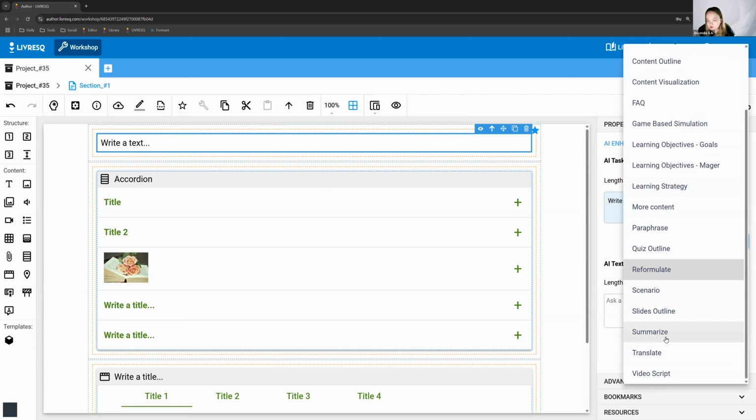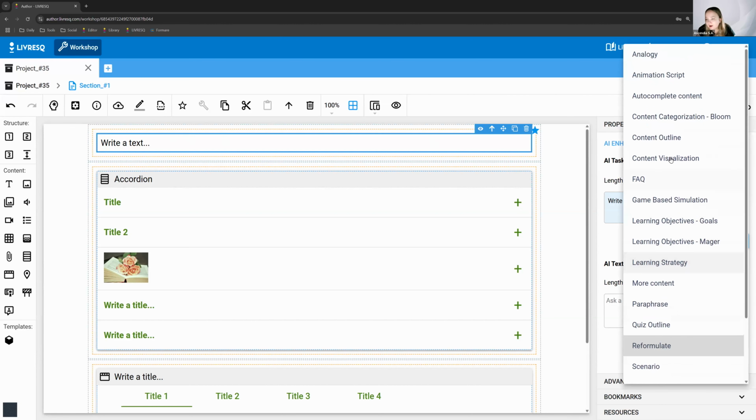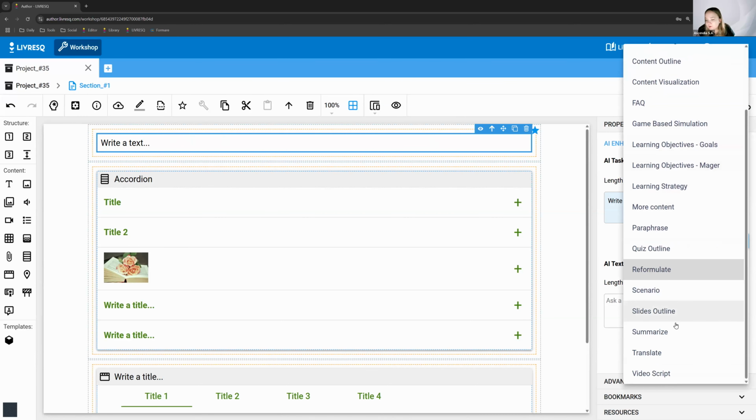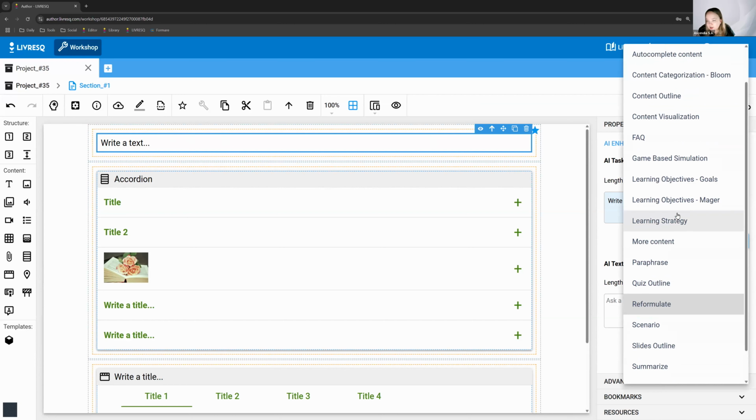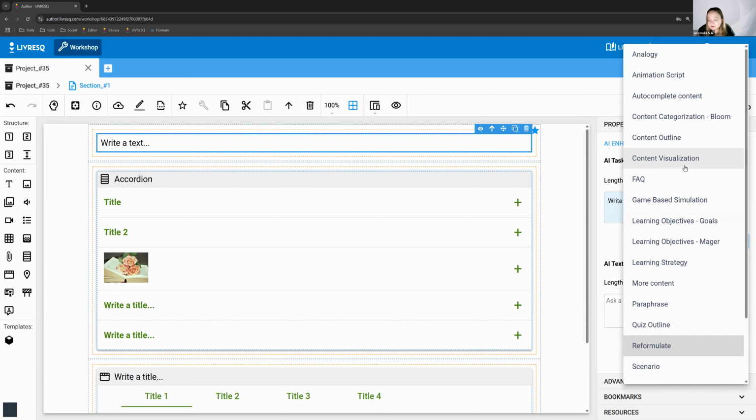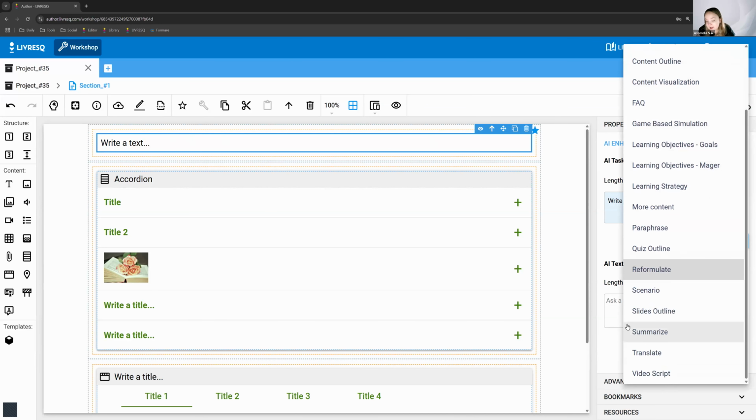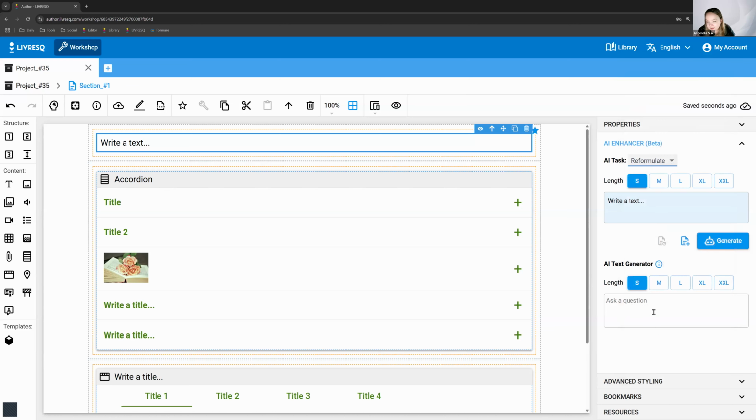For instance, if I want a shorter version, including providing frequently asked questions or scripts or translations or strategies or anything. So if I have content and I want to make it more engaging, I have a list of tasks that I can ask AI to do on my content, or I can just have it generate content.